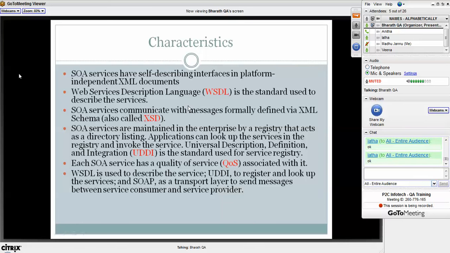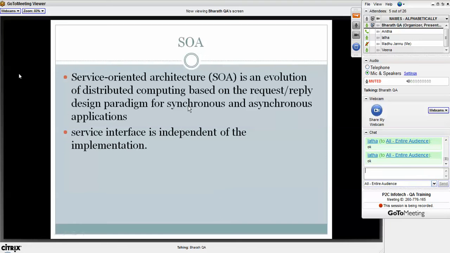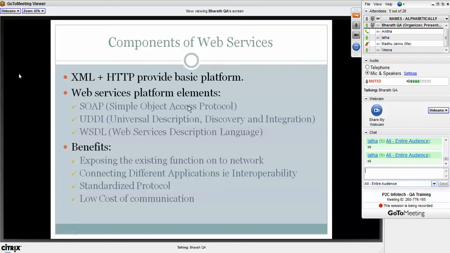Before getting into this slide, let me just tell you whatever we have discussed so far. We have seen what a web service is. A web service is nothing but a component of a web application which is exposed over the internet, and its main purpose is to exchange data. How is this exchange possible?